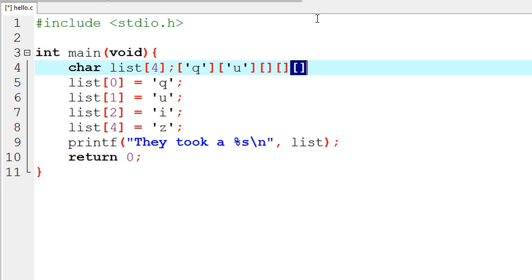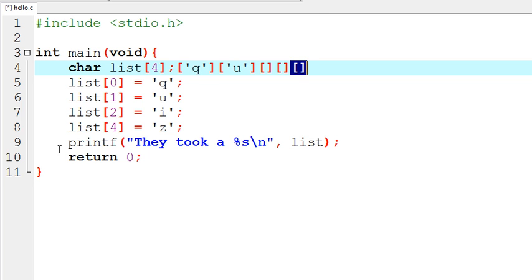So you don't want to ever index something greater than what the list can hold, and that leads to security errors as well, like stack-based buffer overflows and things like that. If you get into security, you'll find out a lot about those. So, anyways, that is the basics of an array.